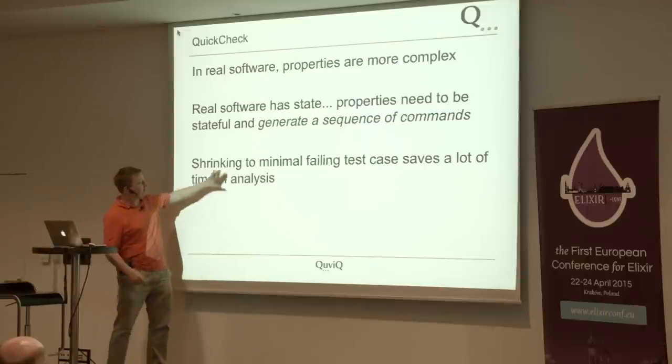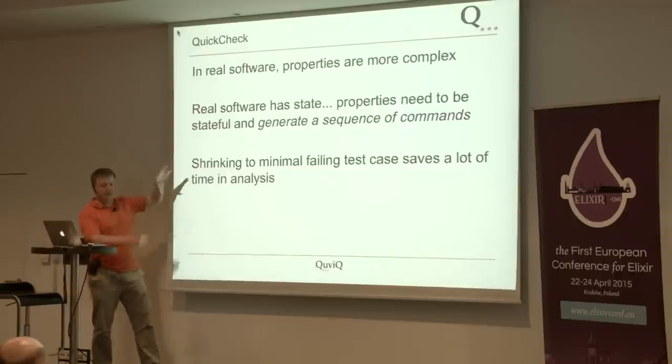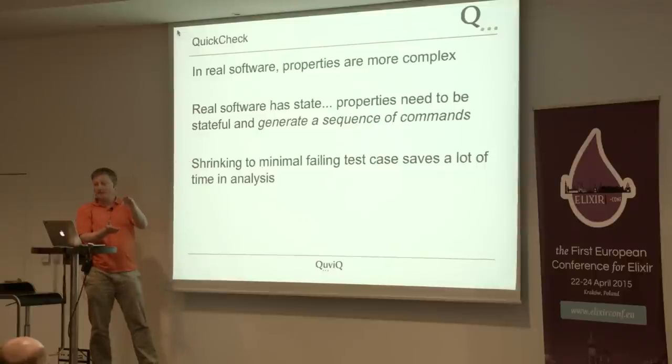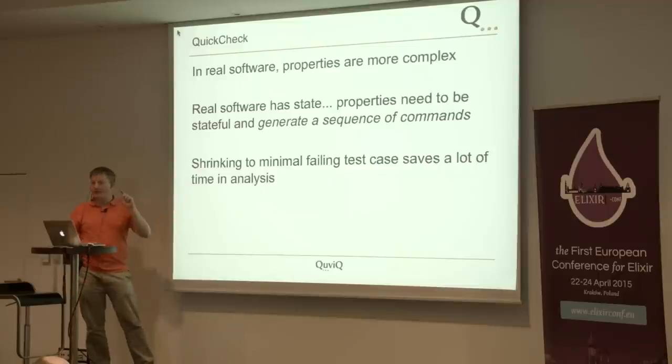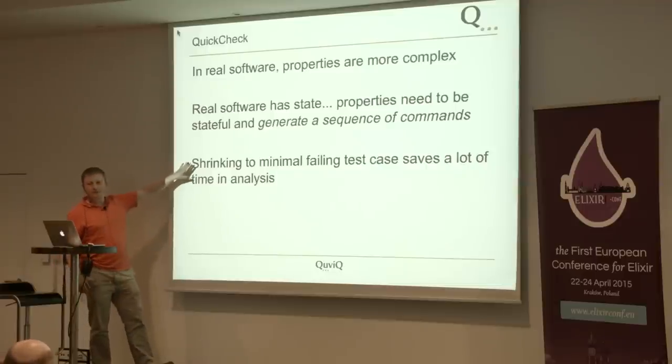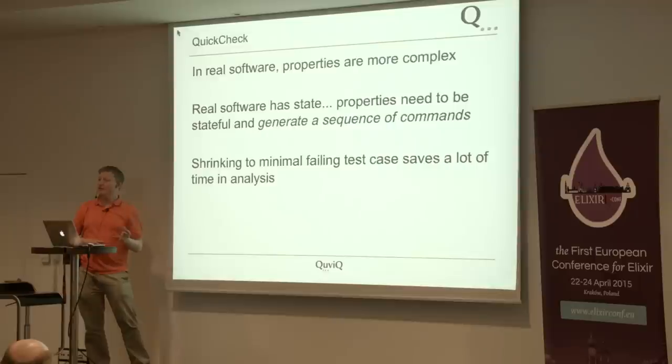And then the thing you get for free is that when your test case fails, it shrinks: this random sequence shrinks to a minimum failing test case, which shows you very clearly what the reason for failure is. And that's a nice thing to have, of course, because it makes it much easier to analyze why something is broken. A small test case saves you days of debugging. If you're given 100 commands and told this doesn't work, or you get 3 commands and are told this doesn't work, it makes a lot of difference.